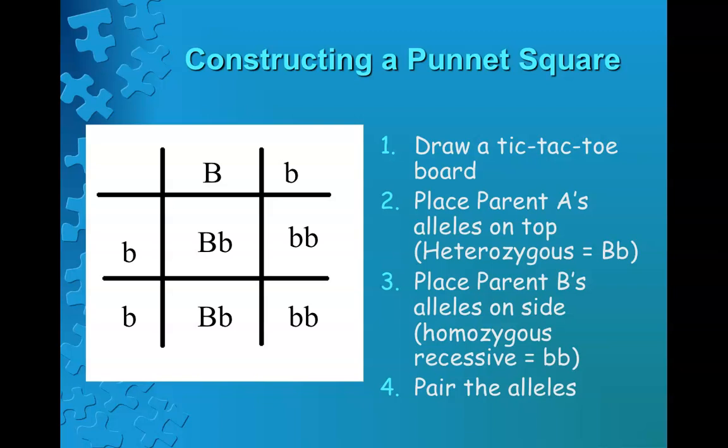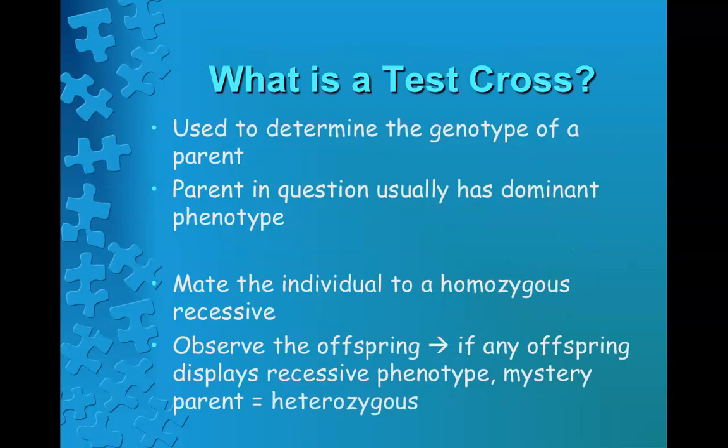Moms would then go along the other side, and then we pair the alleles in the middle. In this particular example, dad was heterozygous for the trait, mom was homozygous, and so we end up with a 50-50 combination of offspring with the two dominant versus recessive traits. Test crosses are an interesting way to determine the genotype of the parent when all I know is the phenotype. Remember I said earlier when we were talking about the cows, the black cow can be homozygous dominant, or it could be homozygous recessive. All I know is that it's black. I don't know what its genotype is.